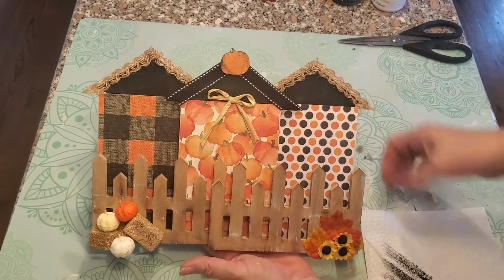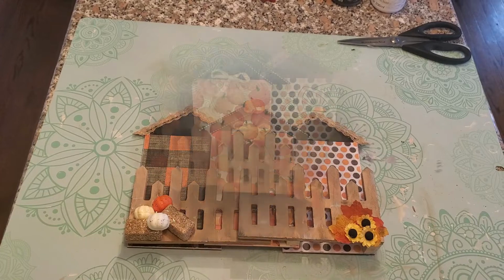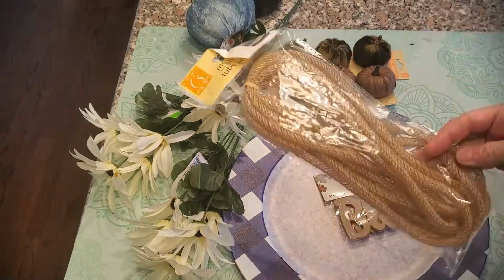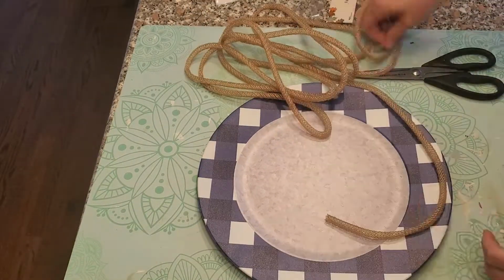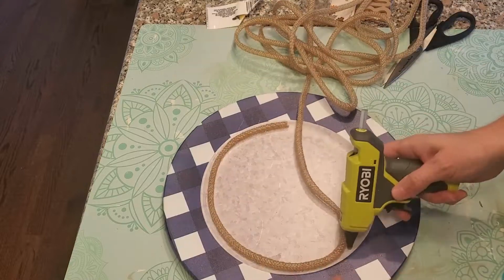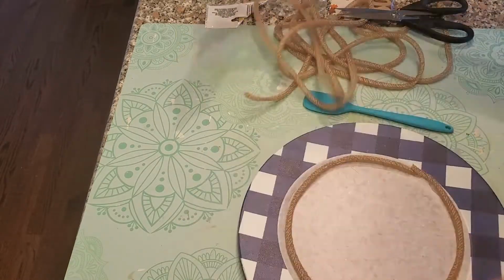And this is just a floral arrangement. I wanted to challenge myself with this plate because I didn't like it. I bought it. I don't know why I bought it. I didn't like it. And I thought, you know, I'm going to try to make this look pretty. So I had this, I don't know what it is. You've seen it before. The Dollar Tree has a ton of it in different colors. I don't know what it's called, but if you know, leave me a comment down there. I forgot, but oh, it's mesh. It's like a mesh rope.